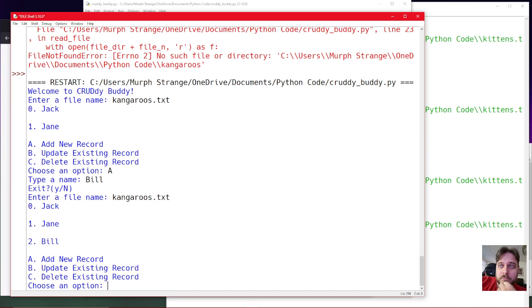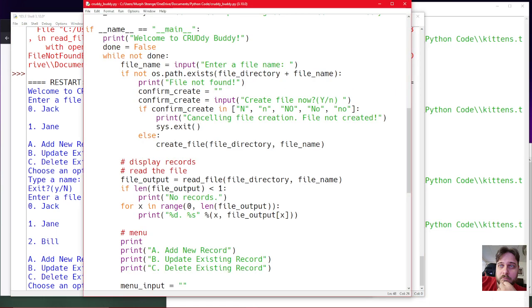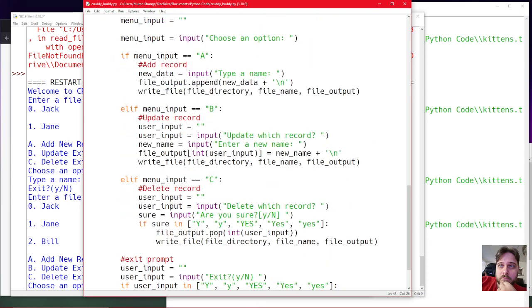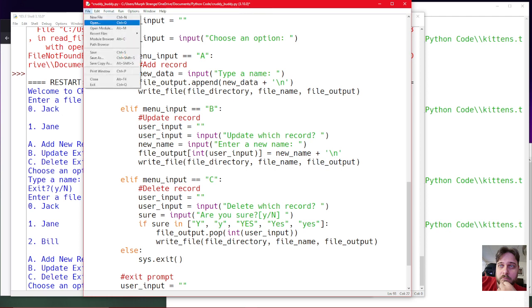Thing is, though, we can't really exit our program from here. So we'll just have that default to an exit if they choose anything that isn't the option there.